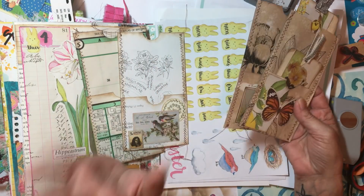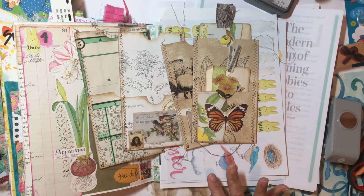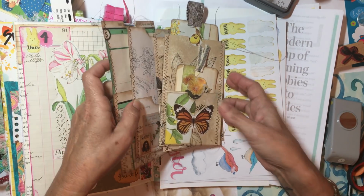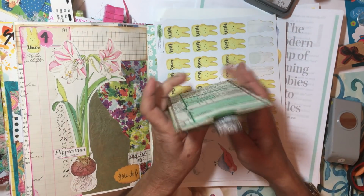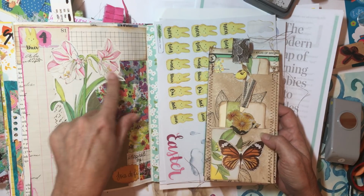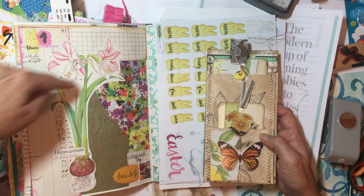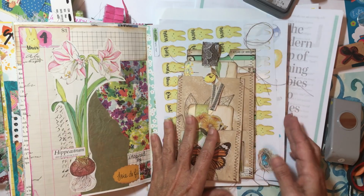It's just fabulous. So yeah, go check out Joey's video, and all her videos for that matter, because she's fabulous, and she's a sweetheart, and you'll learn a lot from her. And she loves botanicals, and I just love her channel. So anyway, that's where I got this idea for my daily journal, and I don't know if I'm going to tip anything in here for my journaling, or if I'm just going to journal on these little parts around what I did that day. I'm not really sure.